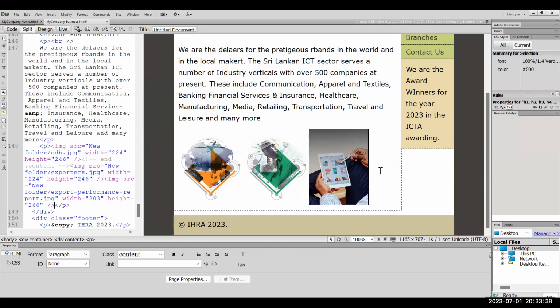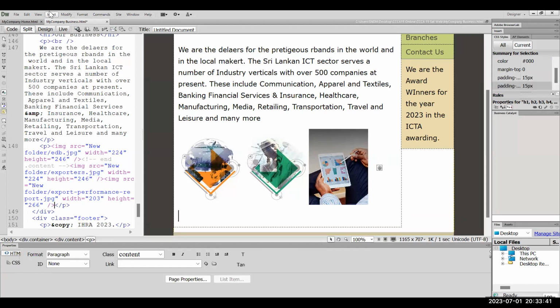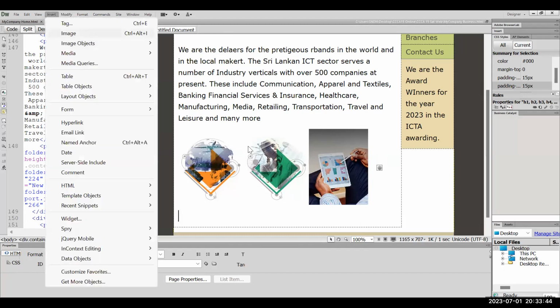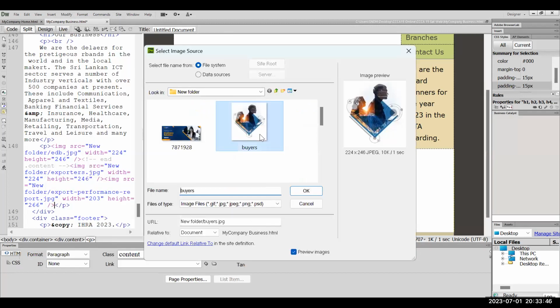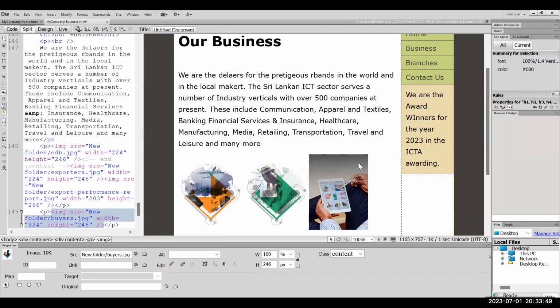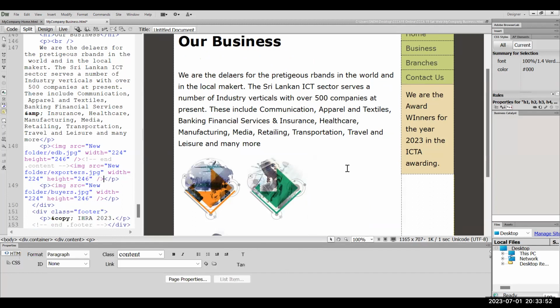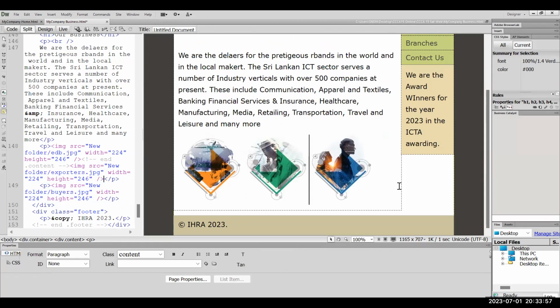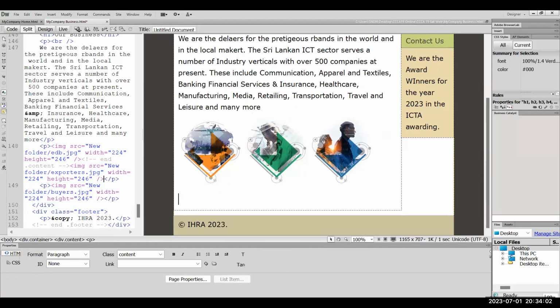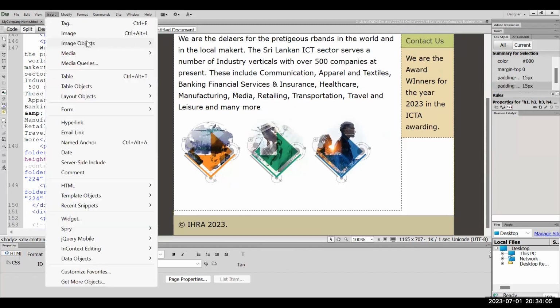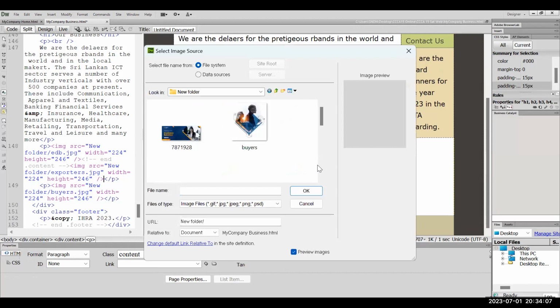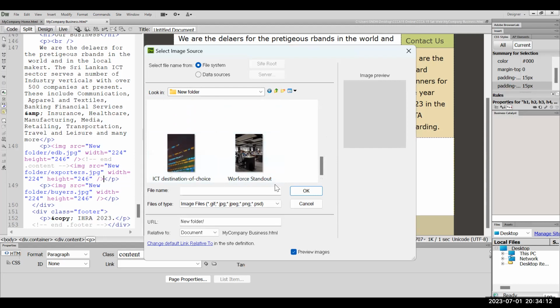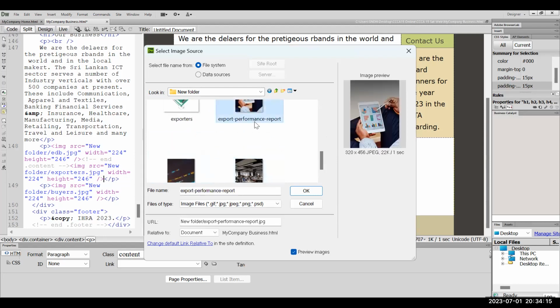So here, let's say I'm going to insert some other image, insert image, and delete this one. So now these three are images. When I insert these three, the earlier one is not a problem.